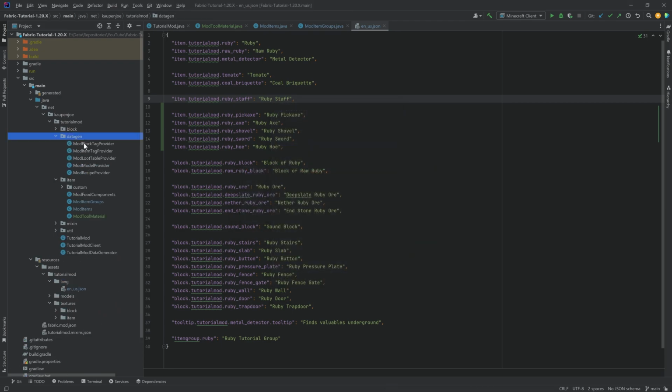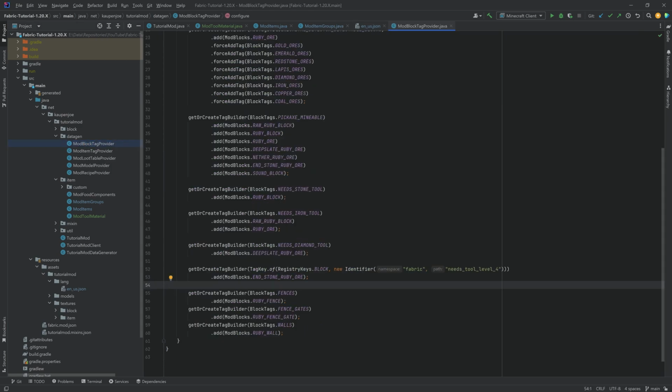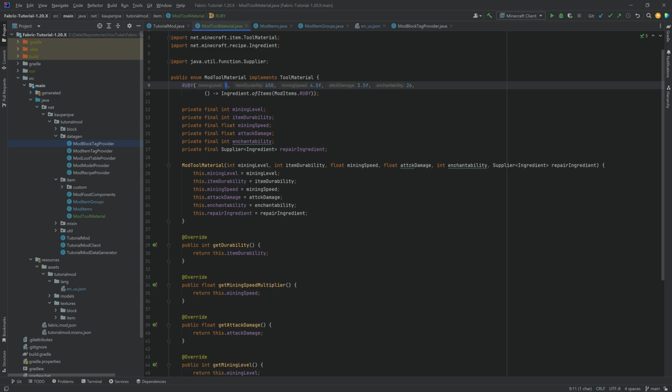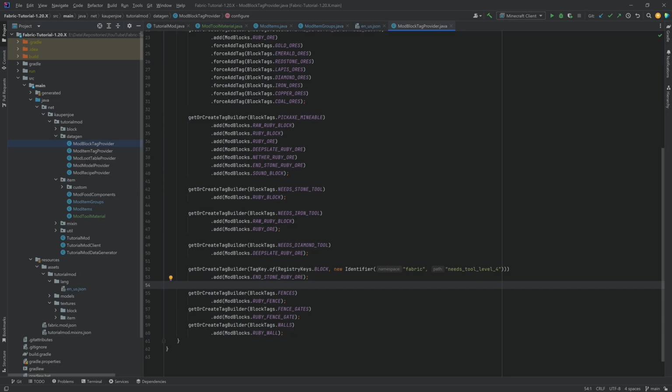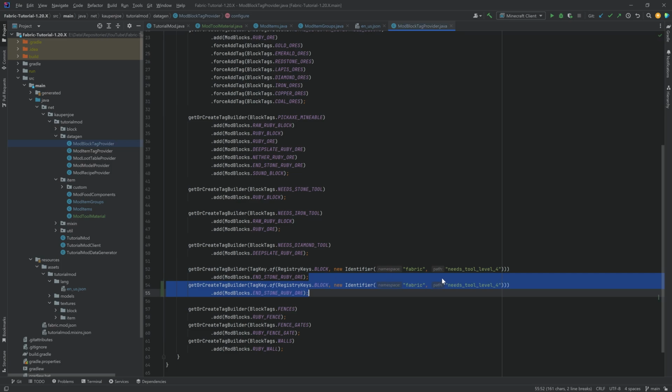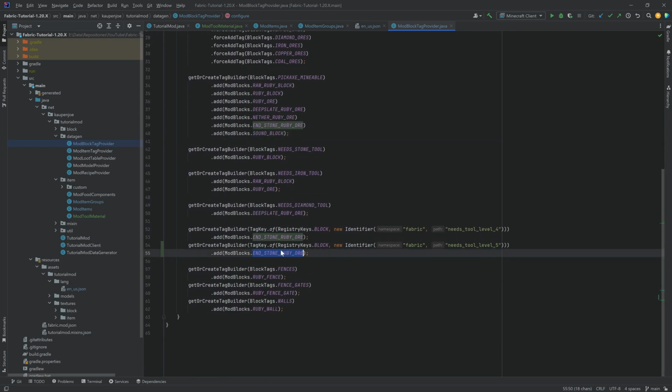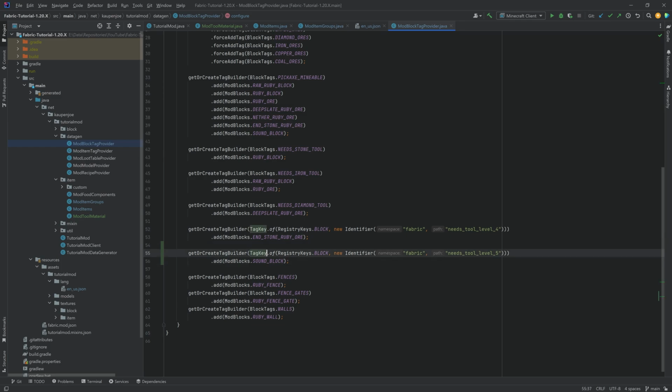And also the interesting thing with the block tag, let's actually look at the block tag first, because we of course have to find the Ruby tool material as mining level 5, meaning that we have to now specifically define that certain blocks might only be able to be mined with that specific tool. So what we can do is we can just duplicate the tool material 4, which was for netherite, and we can just change this to needs_tool_level_5. And with that, now in theory, the endstone ruby ore would be mineable with both, which of course is not quite something you want. So let's just add the sound block in here as a test in this case. And then now the sound block can only ever be mined and will drop itself when you mine it with a ruby pickaxe in this case.